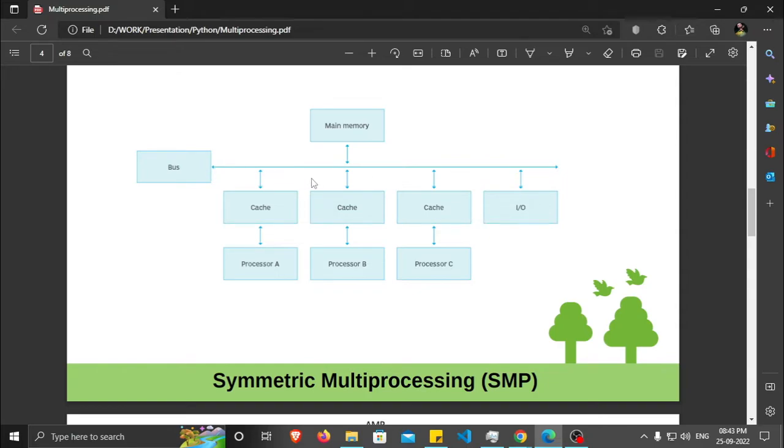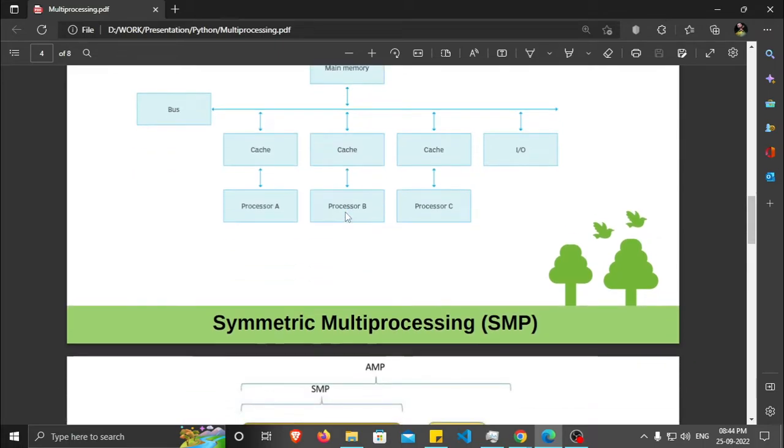So on the motherboard, they will have the same PCI Express lane, and they will use the same path to fetch the memory, as well as the RAM, and the OS is going to use the same, and they will use the input output with those buses as well. So all processors are using the same bus and same PCI Express lane.